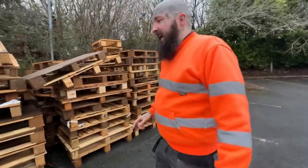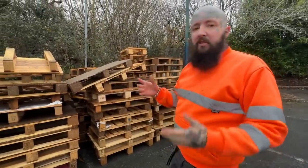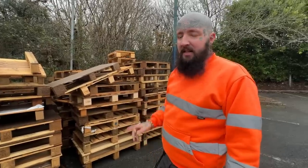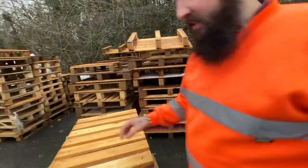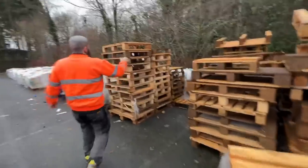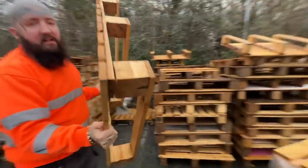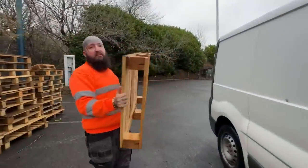So I've got a chair which is sold and it needs to go out on the pallet. So you can pay for pallets or find a company that gives you free pallets. Luckily for me, on site, I can get free pallets. So although it's wet, I'll pull it in the warehouse and by tomorrow it'll be dry enough to post out that chair that's sold.